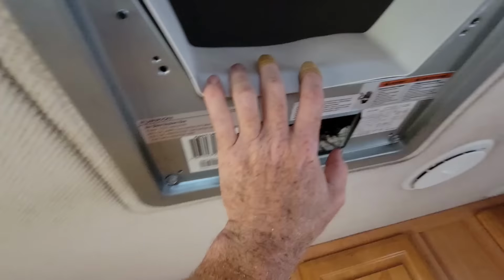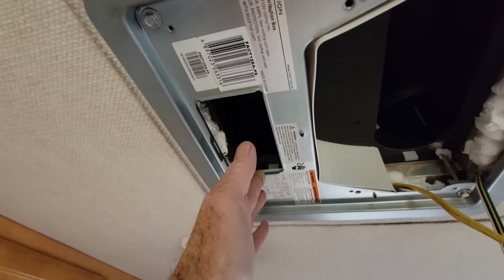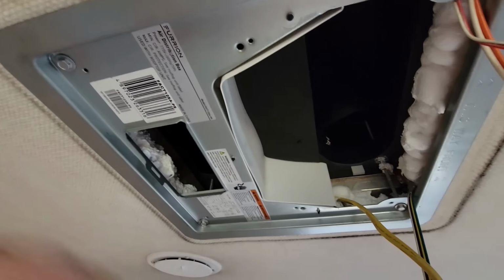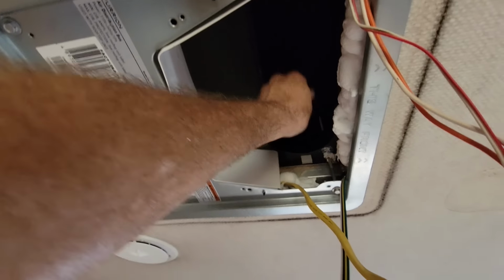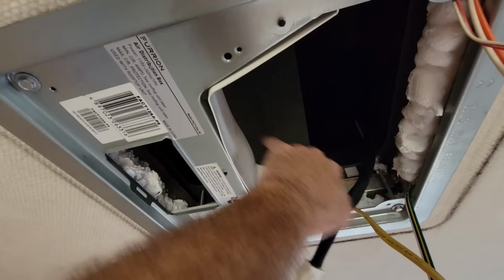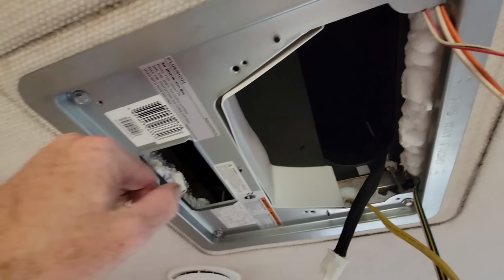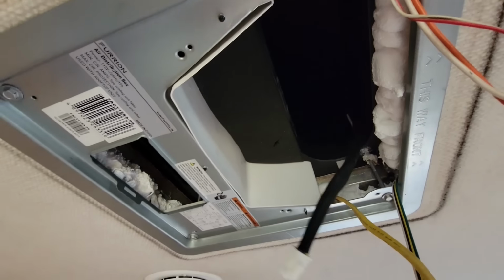It's really important that we keep the air on this side from mixing with the air on this side. We don't want to draw this cold air back into the evaporator because we can super chill it and your evaporator can freeze up. We don't want to not cool the air and have it just be blown straight from here back out again, and just bypass the evaporator. So this little diverter is really important.